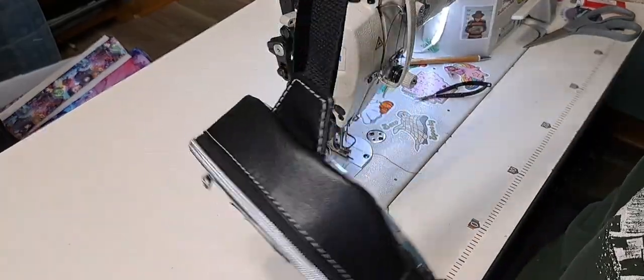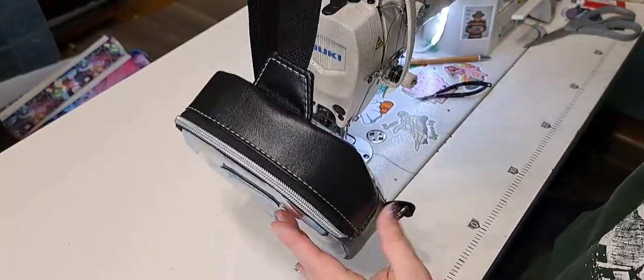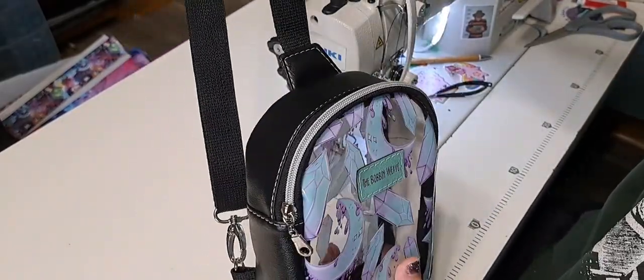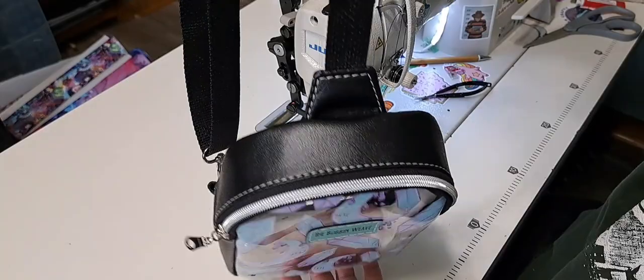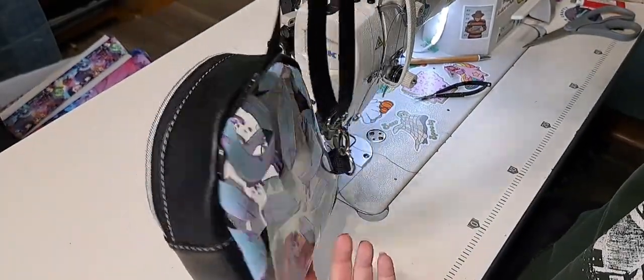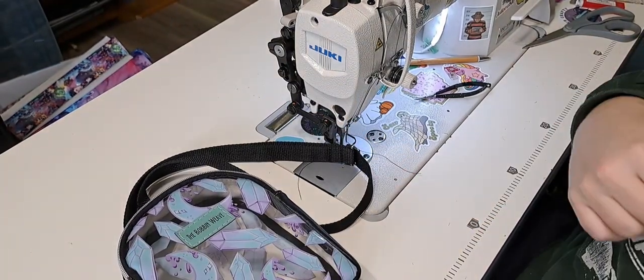But yay, that one's done. It's so cute. I've got to make more of these. I'm going to see how this one does today, if it sells or if it gets a lot of attention or not, and then go from there. Even though I really want to make all of them. It's so cute. Okay, and now I've got everything done and I can start tagging.